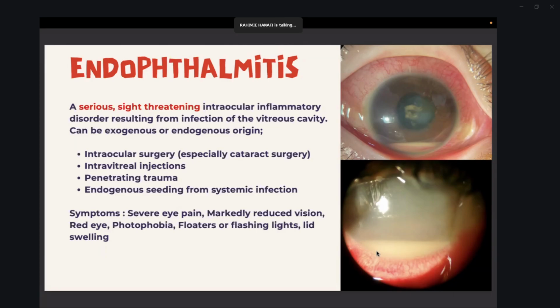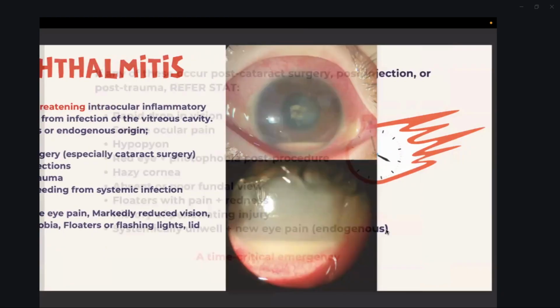So this is an alert: you already have to have endophthalmitis as one of your differential diagnoses at this point. In this kind of patient, you're not able to see the fundus because of the haziness of the cornea. And generally, when a patient has this kind of hazy cornea, the intraocular pressure is typically high, and they'll be in so much pain, with vision severely reduced.